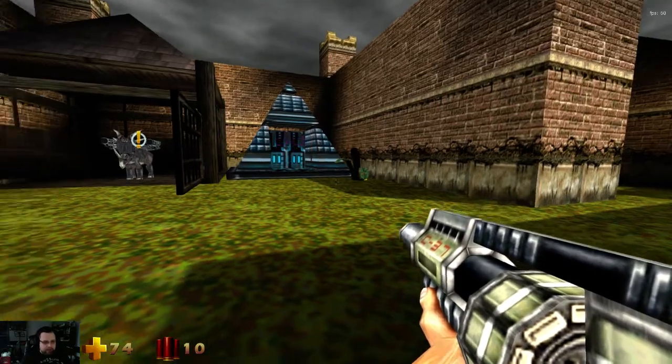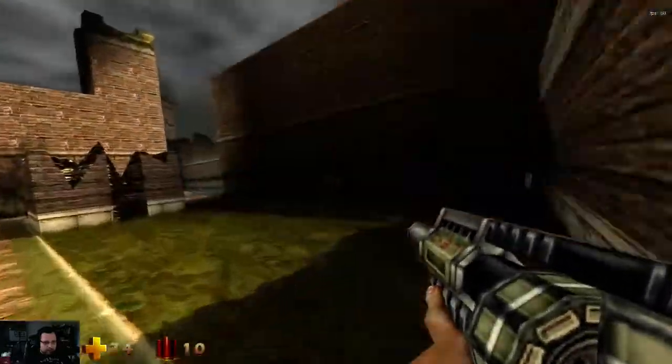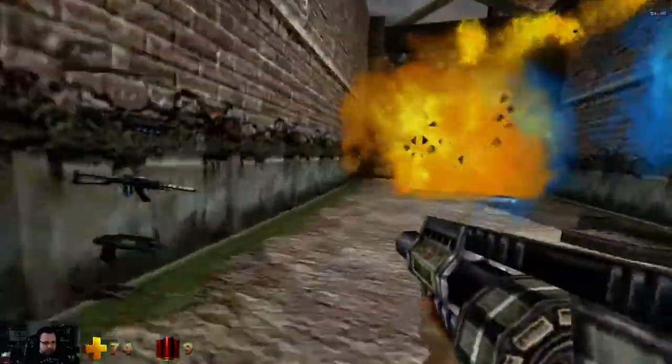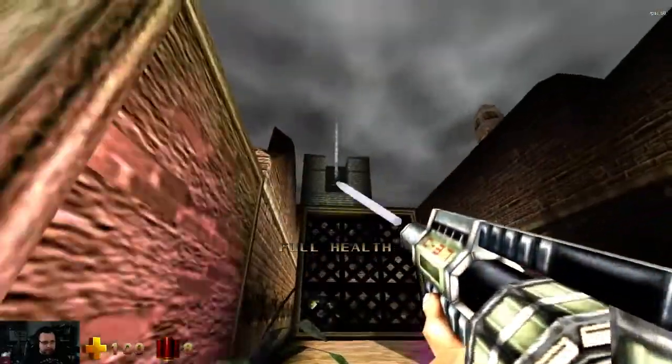So here at the beginning, you just want to go right and go all the way to the back of this area. Now this gunner will show up. You can just shoot it as soon as it spawns. Now switch to plasma rifle and shoot at this wall, and back to shredder for this next turret here.